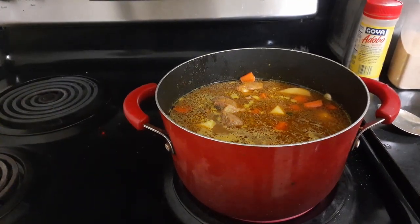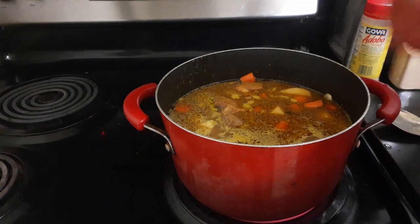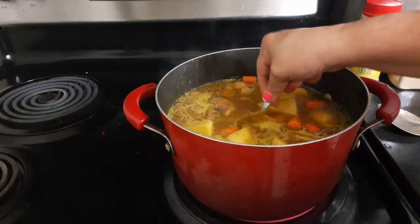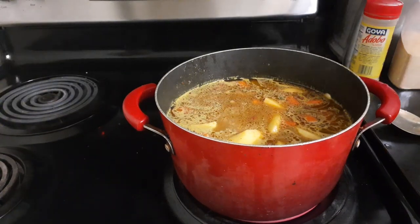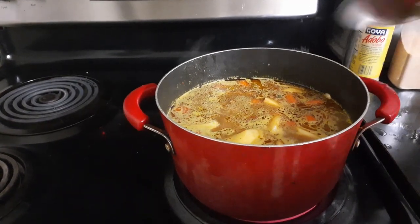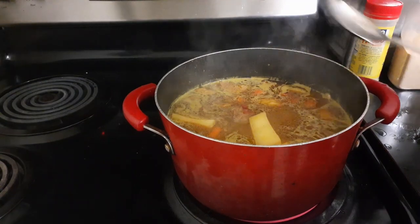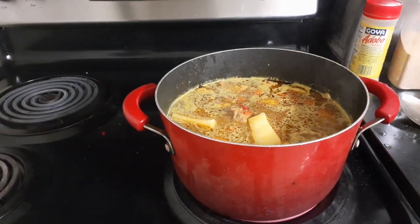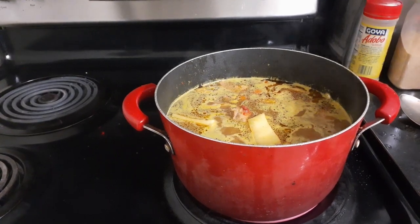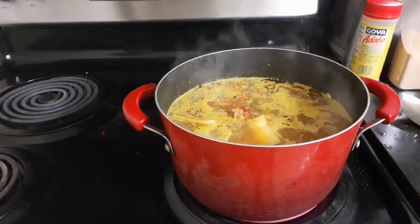Your next step — I will go over it all with you. I don't use tomato sauce; I use tomato paste — just a spoon about like this. The water is going to evaporate as it boils. So let this come to a boil — once it comes to the boil, the potatoes are done and it is ready. Remember, you can add a whole onion and green peppers. I didn't add one because I didn't have any more green peppers, but I normally do.